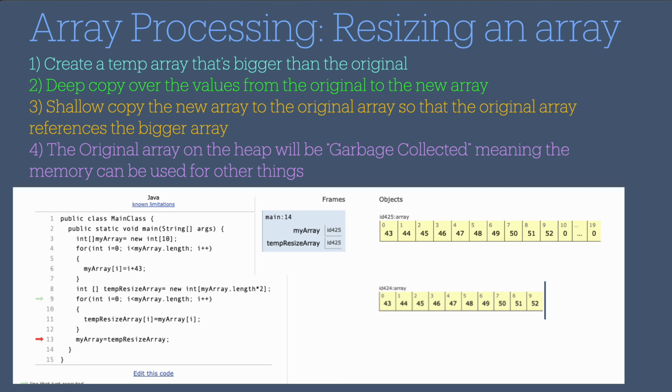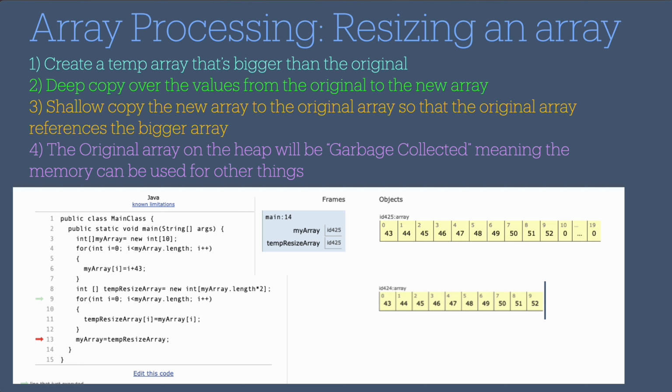So now we'll do a quick jog into something that involves both a deep copy and a shallow copy, and that is the resizing of an array. All right. So what do I mean by that? Let's say myArray has 10 values in it, and at some point we say, well, that's great, but what if I want to insert another value into my array, right? How do I do that?